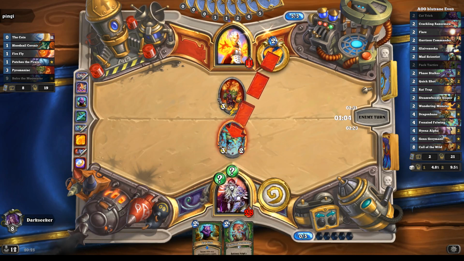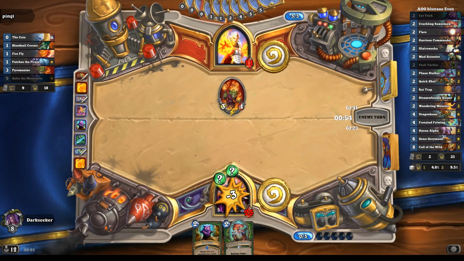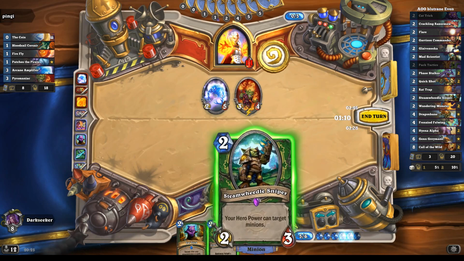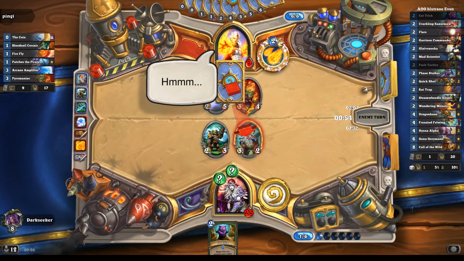Now he's going to spend his time hero powering, which is going to limit how much he can develop on the board. That's good for us. His hero power hits my minions, my hero power hits his face. Arcane Amplify, that's quite scary. Wow, okay, that's actually really scary. His hero power is now amplified. Still, his focus is on clearing the board, which is going to limit the amount of face damage he can do.